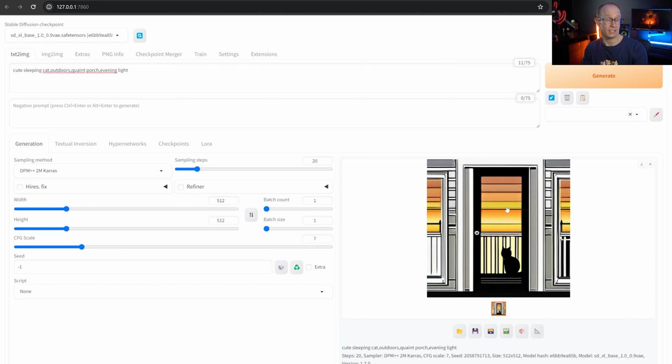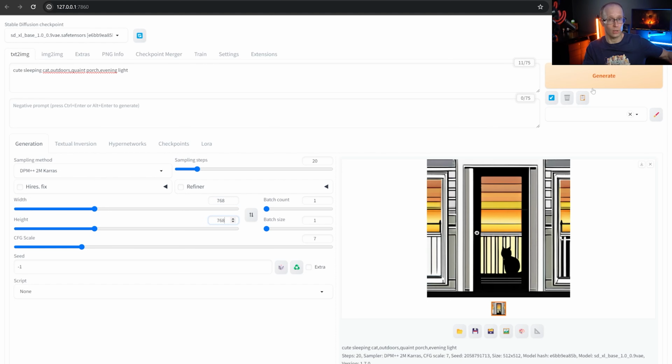Now with Stable Diffusion XL, you should really be changing your resolution. So right now the resolution of our output is set to 512 by 512, which used to be the resolution at which some of the earlier models for Stable Diffusion were trained. So they were trained on images at this resolution, which meant the outputs were best using that resolution. Stable Diffusion XL, however, and some of the newer models use higher resolutions. So I highly recommend you change your width and height to 768 by 768.